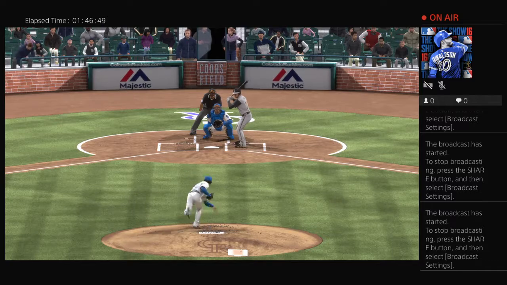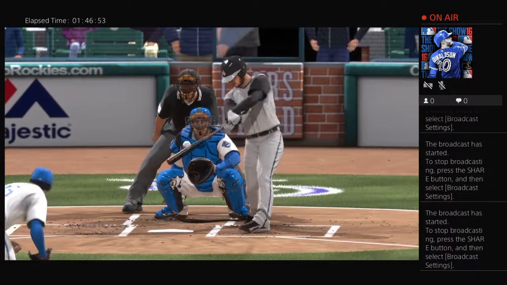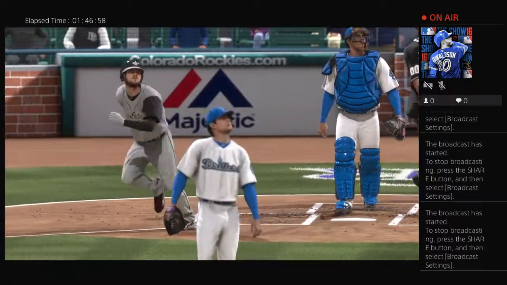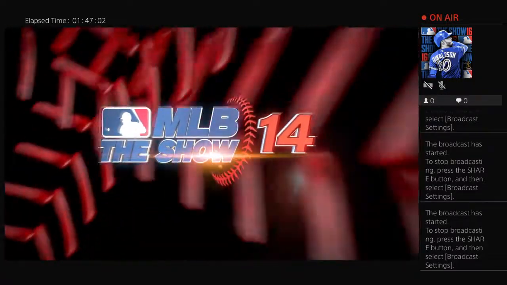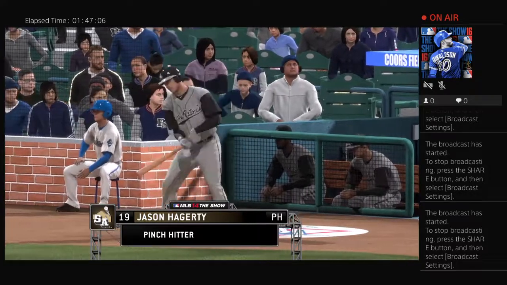One more look. See, just a get-me-over breaking ball. He says, hey, I'll take that. And he sends a long fly ball into the night. And boys, that one's not coming back. Number 19 will grab a bat and hit for the pitcher here. Number 19.